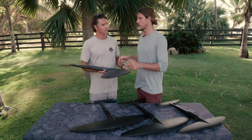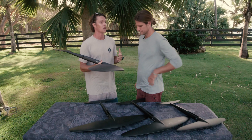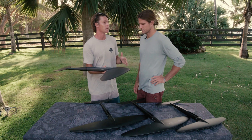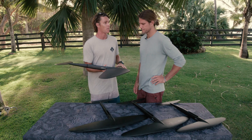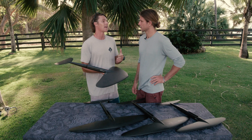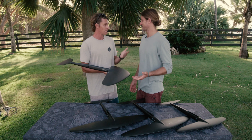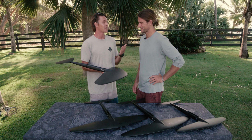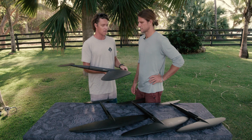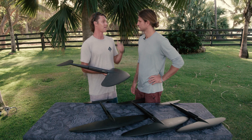Let's talk about this wing. This wing isn't only just good for larger people. Obviously if you are bigger, you're going to need more lift, and you get more lift through more surface area — that way you can still ride at a nice slow speed with stability. But in general, if your goal is to have an e-foil that's easier to use with longer battery life, and maybe you're not into riding full speed all the time, you just want to cruise around, sightsee, go places — which a lot of people want — that's where the larger wings shine. You get better battery life, and you can have a ham sandwich while you're riding along.